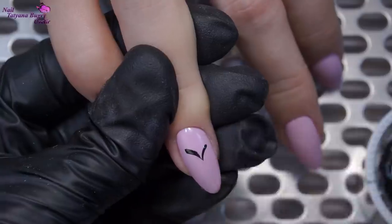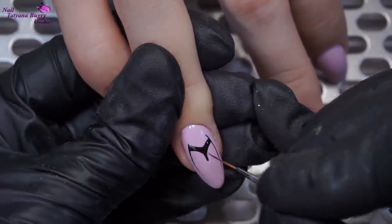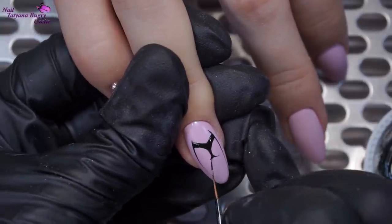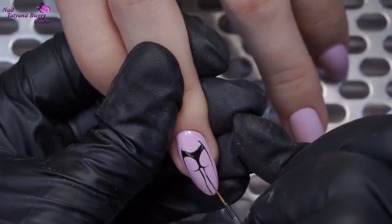For our design today, we will need a black painting gel and a thin brush. Our design is definitely an interesting one and a special request from my client. No, it's not a heart. I'm drawing a cute little bikini bottom and then going over everything in a matte top coat.